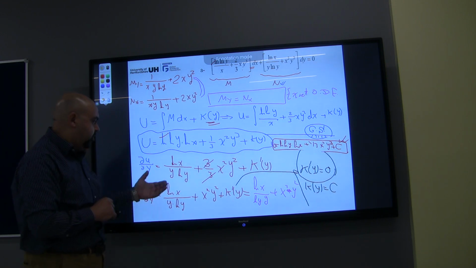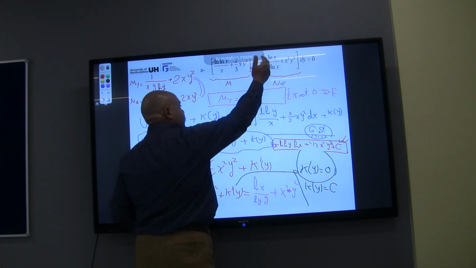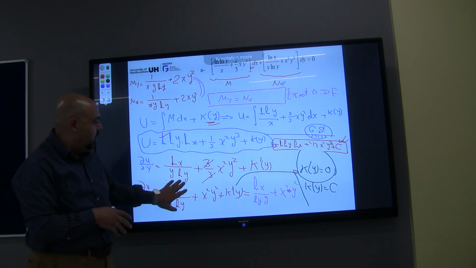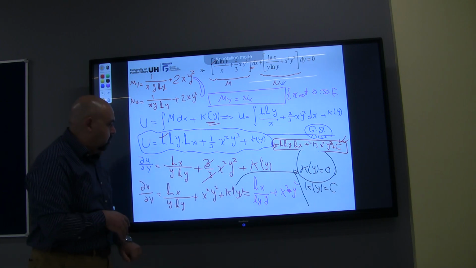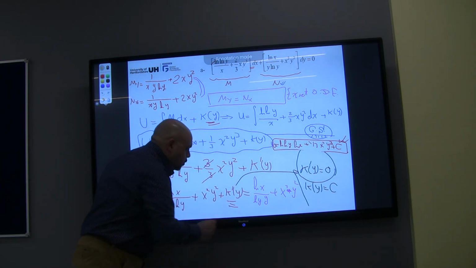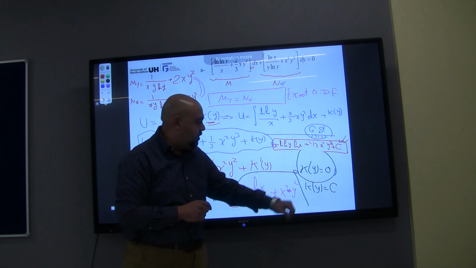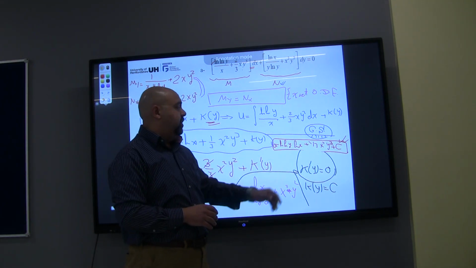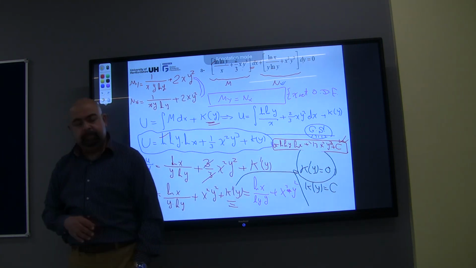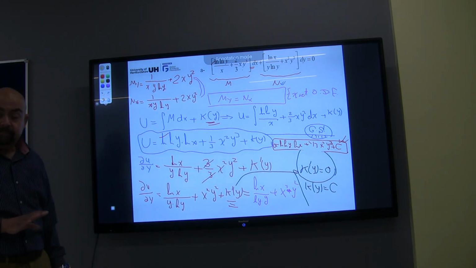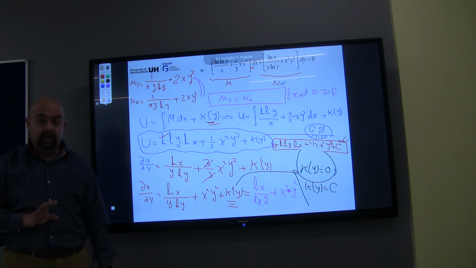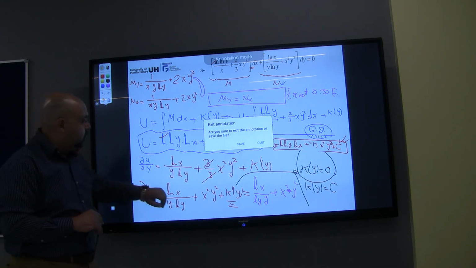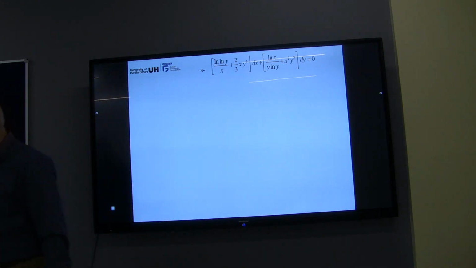I've tried to compare this part with the neglected one, which is ln x divided by y and y. As you can see, the terms are the same. So now we will have to consider that k'(y) equals 0. We are sure that k(y) equals a constant. I made the replacement, I have the general solution. Okay? Everything is okay, engineers? Okay, perfect. Let me get rid of such a thing.